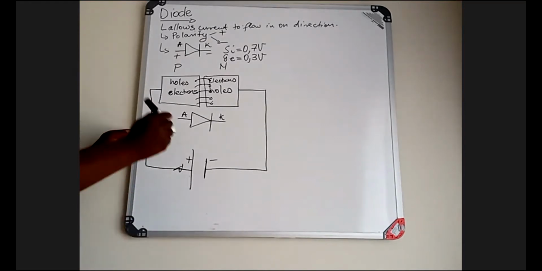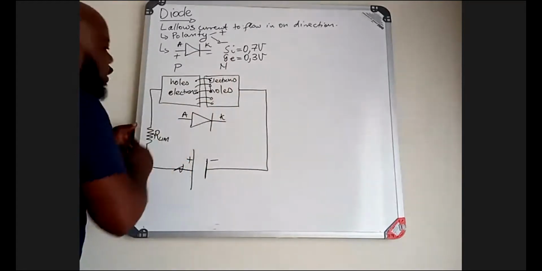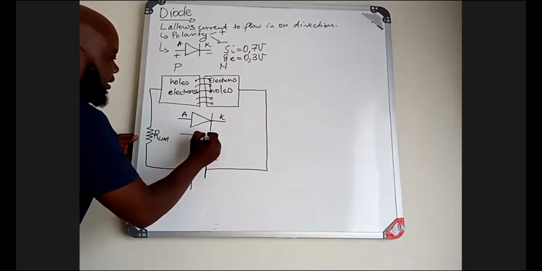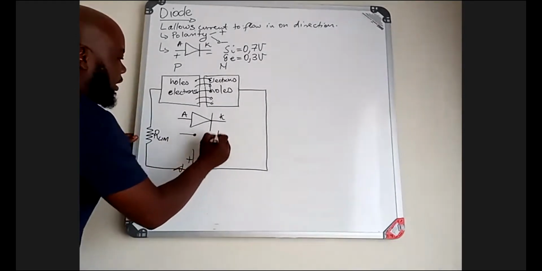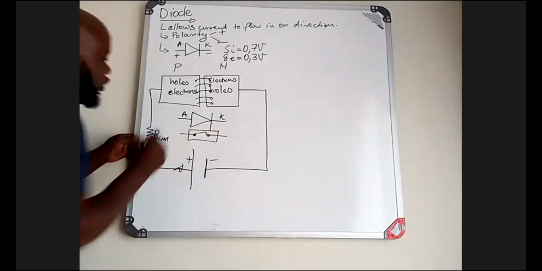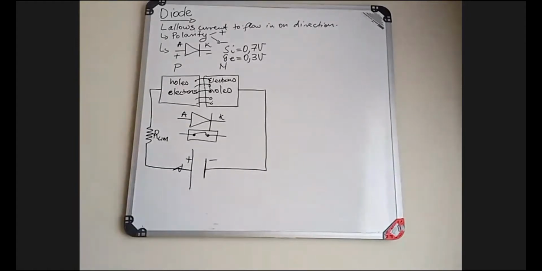Now, with the ideal type, you are looking at this device as functioning as a normal switch, whereby if current is allowed to flow within this device, then you will have a closed switch.